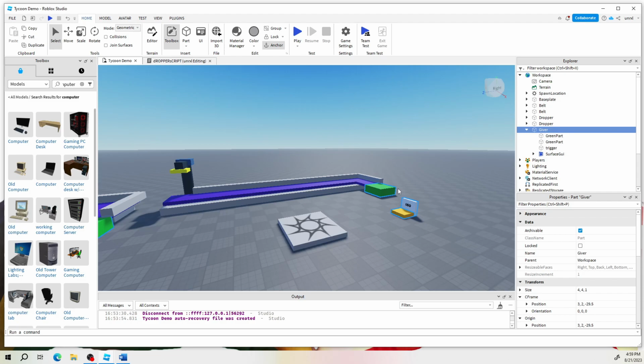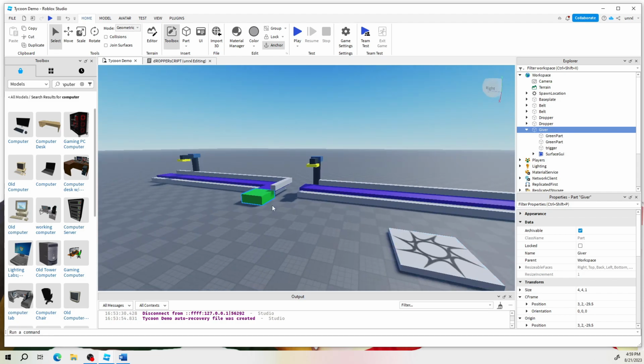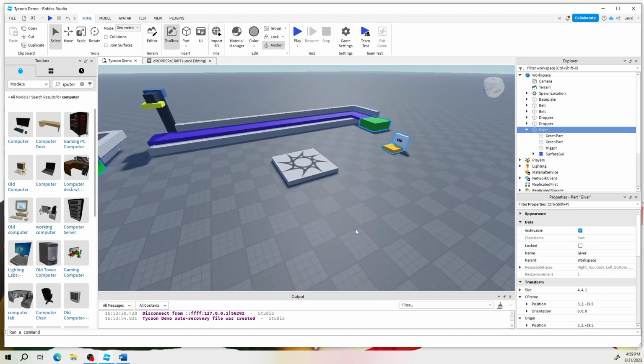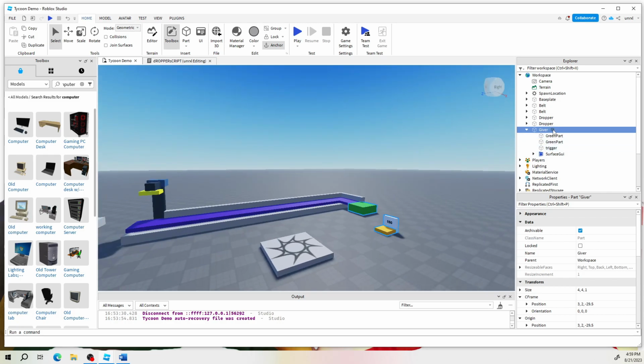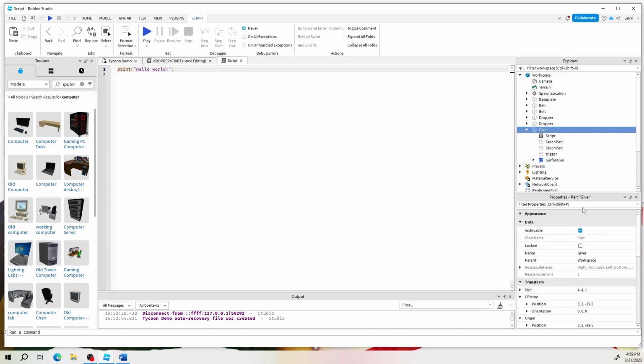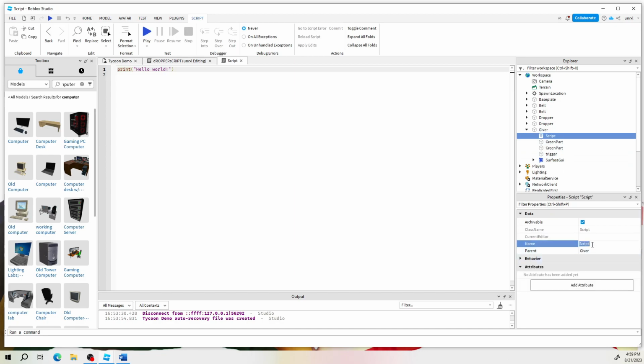Now, this giver, which is this, is going to control all of the receiving blocks, such as the green stuff, like I had mentioned before. Let's go ahead and add a little script to it, so we can start testing the UI and how that works. I'll just call it giver. Why not? Giver. All right. Go ahead and hop into this giver script.